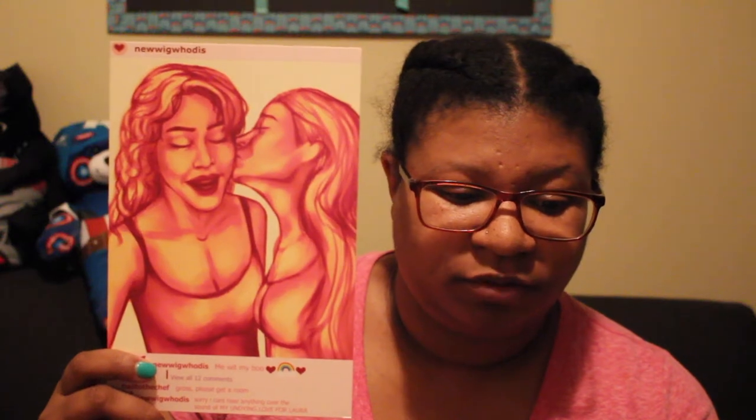First I'm going to show you the art that came in the box. This totally adorable piece of art — I love it, I can't wait to hang it up. I'm not totally sure who the artist is; I wish I could give them credit. But this little piece of art is a hint at what is in the box. It also came with this other fan art. I'm not sure what it is fan art of, but the artist is Nocturne7. You can find their art on Twitter at 7 underscore Nocturne. They're a fan artist and I know I'm going to be following them — look at that art, it is gorgeous.